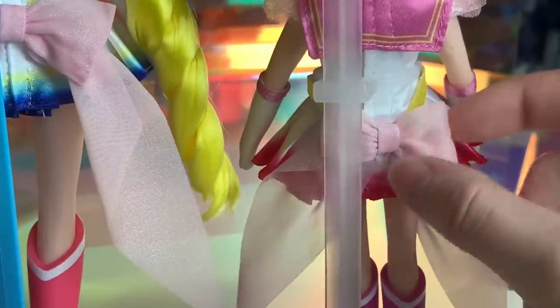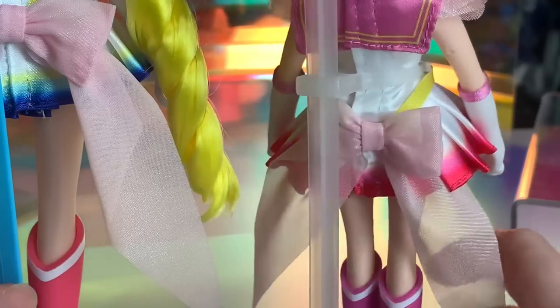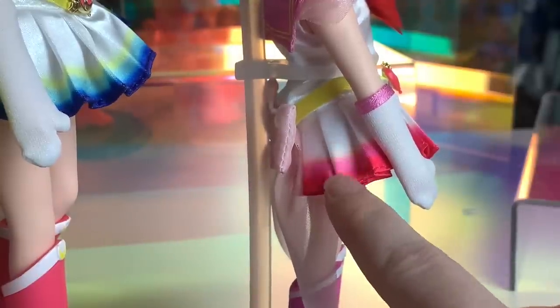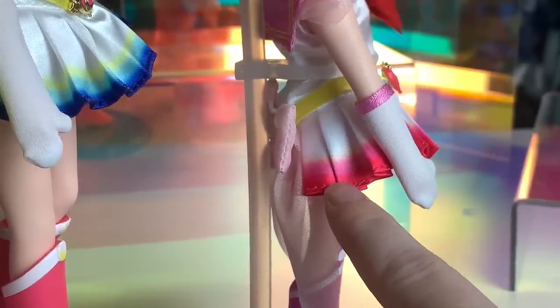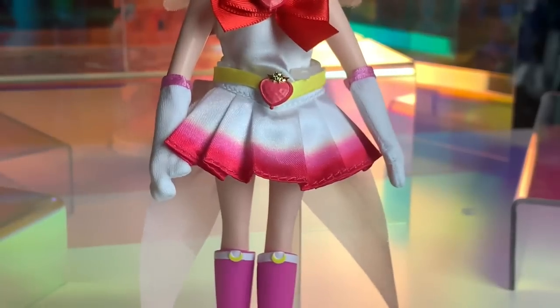It looks really good, and I love how plush this part of the bow looks. I think the construction on these bows is fantastic. It's so cute, and you can see the way they did this gradient here. I love this. Look how delicate the color is and how it transitions. It's gorgeous. It looks so good. I love it.